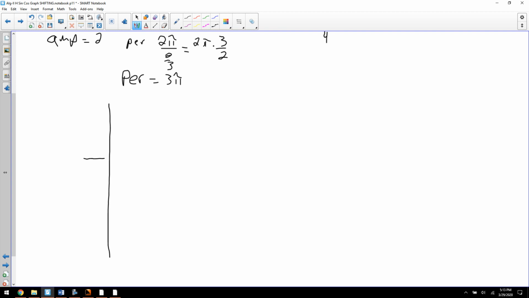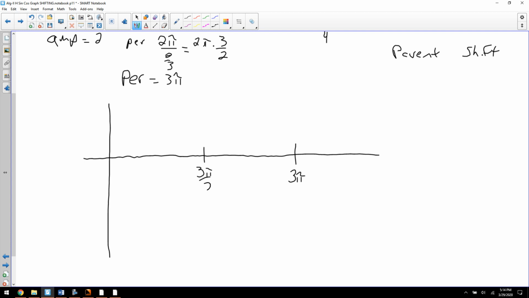I know that I have to move it downward, so notice how I move my line up, so there's a little bit more space down here. So we know that we have a parent, and then our shift. Our parent functions, we always graph from our period. So we'll put our 3 pi out here, cut it in half, so we get our 3 pi over 2. This is exactly the same thing we did yesterday. 3 pi over 4.